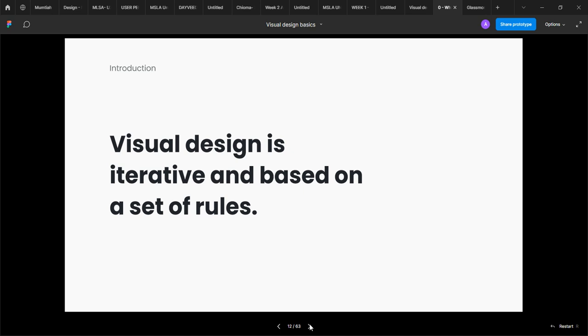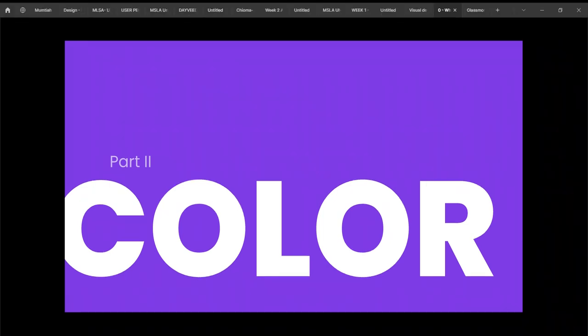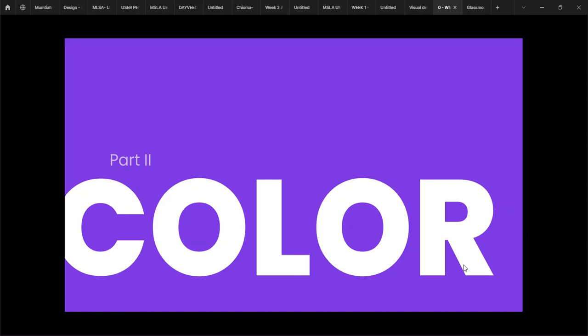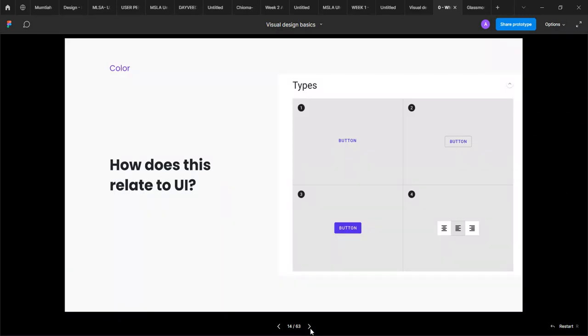So moving on. We are going to be looking at the first design element now, which is color.